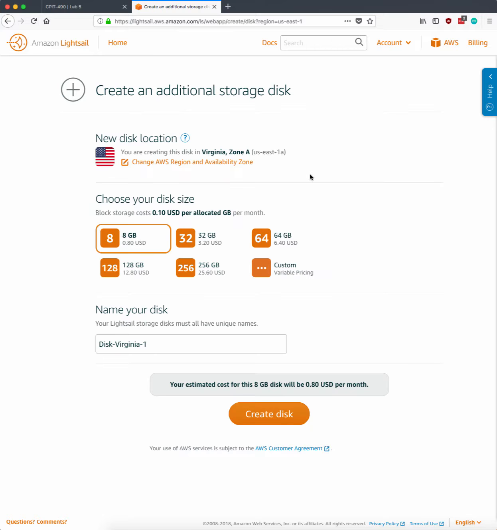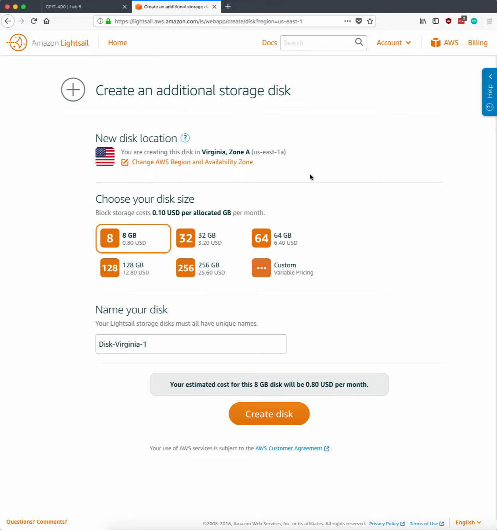Okay, so I need to do the same. If I do lsblk, I still don't see the disk as mounted, so I need to create a mounting point, a directory to hold our external disk. I created a directory with mkdir -p /mnt/disk1. Next, I need to mount the device.